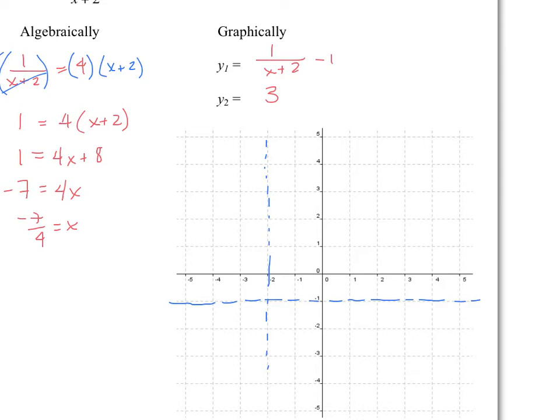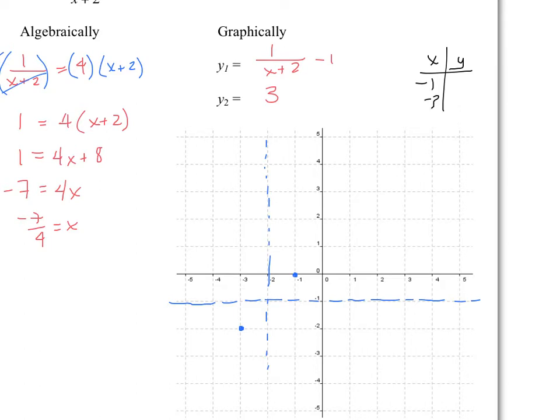Alright, and then now the graph, since there's no stretch or compressions or reflections, you're going to have a point at 1, 1 from this vertex here, and 1, 1 in the opposite direction. Okay. Again, if you're not sure, all you got to do is put a table of values, right? And then you plug in one value from each side of your vertical asymptote. So negative 1 and negative 3.